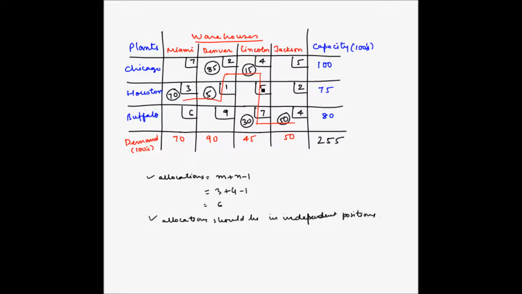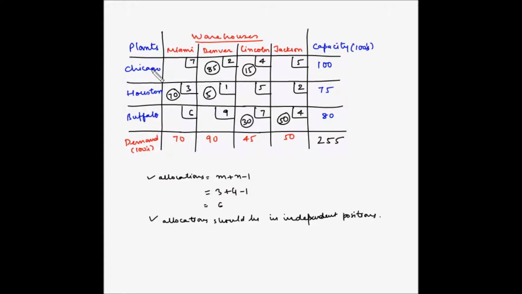Let me clean up these lines here to proceed with the optimality test. Now for the optimality test, there are two methods, the stepping stone method and the modified distribution method. So we'll use the stepping stone method here. Now the first step in the stepping stone method is to proceed row by row and select a water square. Now water squares are the squares without any allocation. So let me note down the water squares here.